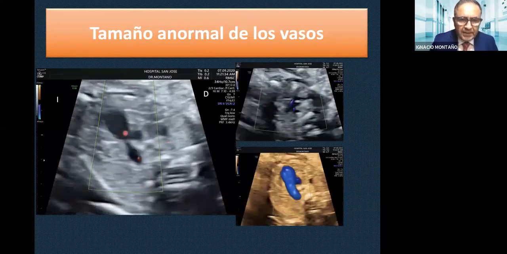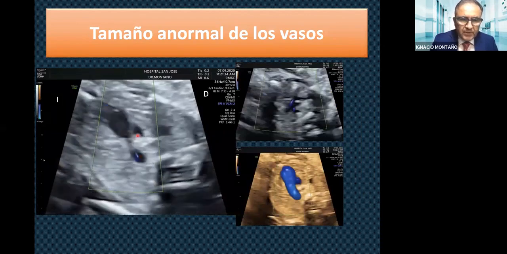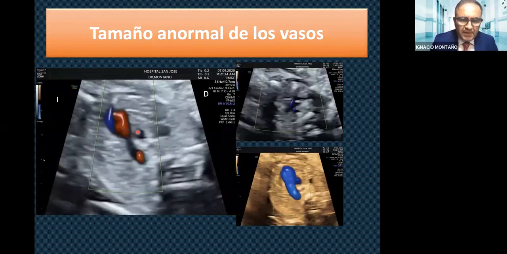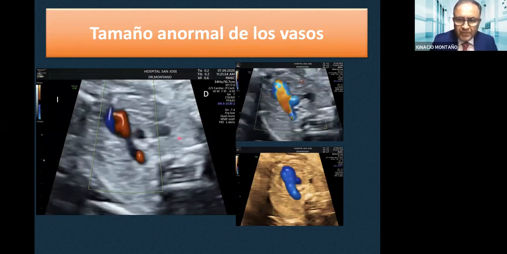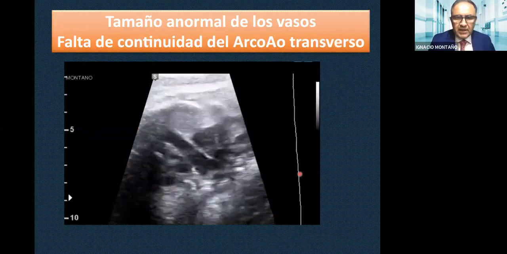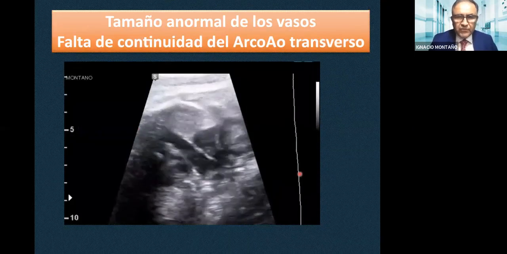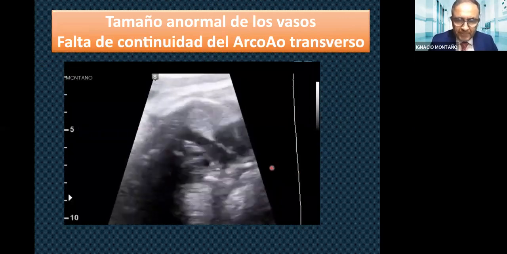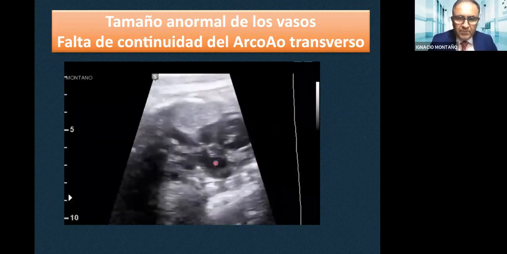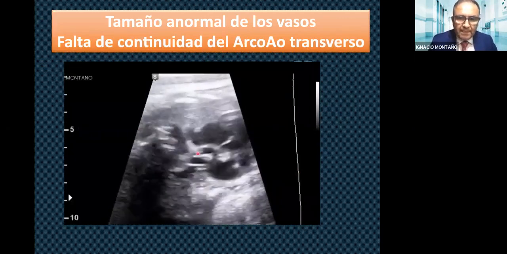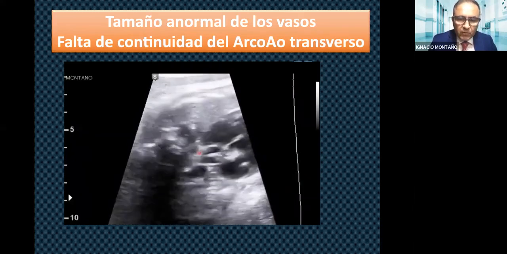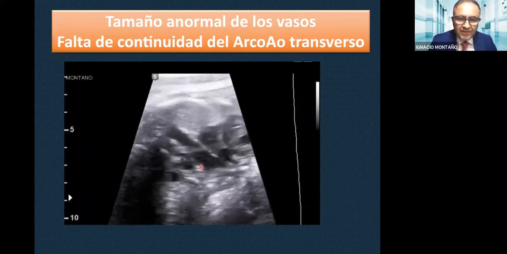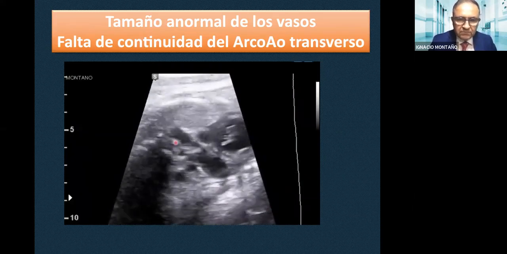Here we can see from left to right the ductal arch, and at the level of the transverse aortic arch on color Doppler, there is flow only at the level of the proximal portion. The distal portion is not visible because it is interrupted. We are facing a left ductus-dependent congenital heart disease, interrupted aortic arch type B. Another example from another patient, same. Here you can see the wide ductal arch. Of the aortic arch, only the ascending aorta is seen. The transverse aortic arch is not seen.